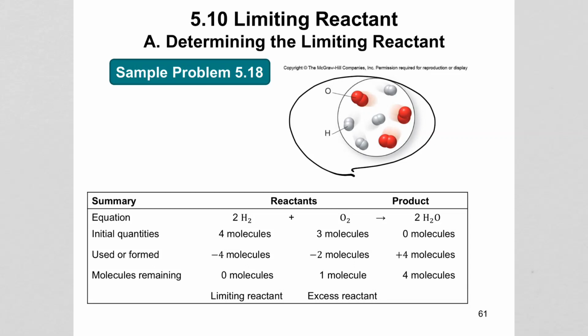It doesn't take part in this because what we are trying to look for here is how much of my reactants I need in order to form a set amount of product. This is very important, especially in industry, because you want your limiting reactant to be your more expensive reactant or your more difficult to obtain reactant, and then the one that you can literally obtain in big amounts, the cheapest one, is going to be the one in excess. And that's one of the many applications that this type of analysis gives us.